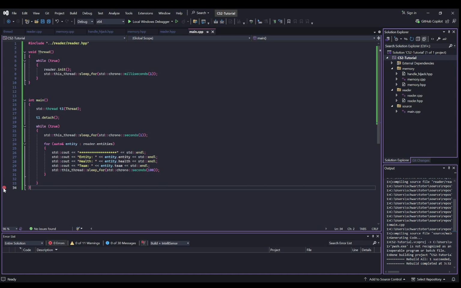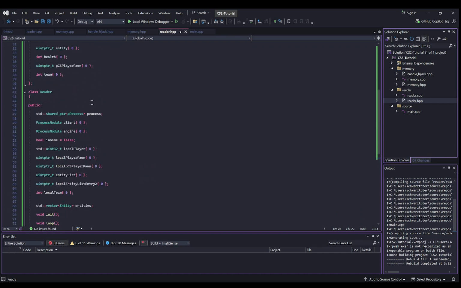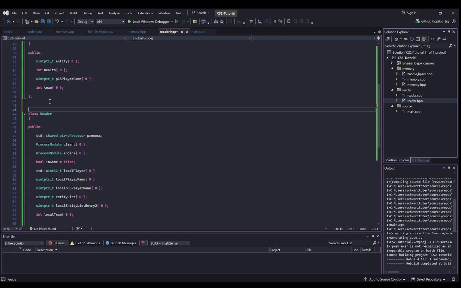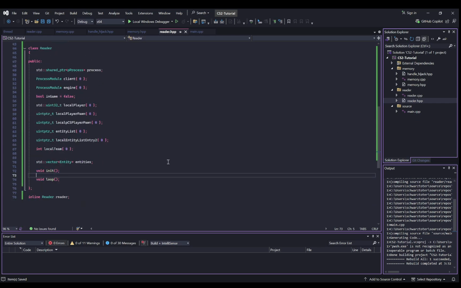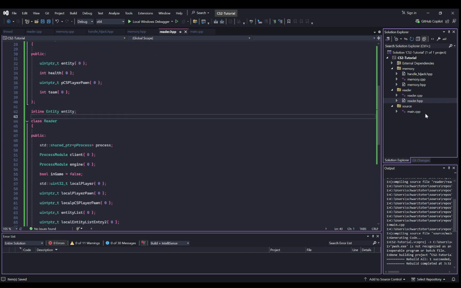So you take away this breakpoint. Basically you want to come over here, go to inline or reader, set that to reader, come here, do inline entity. So declare your two classes and make them inlined.